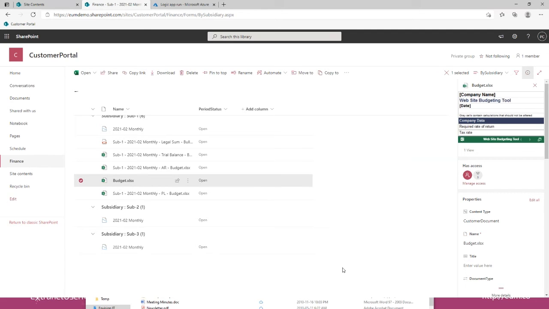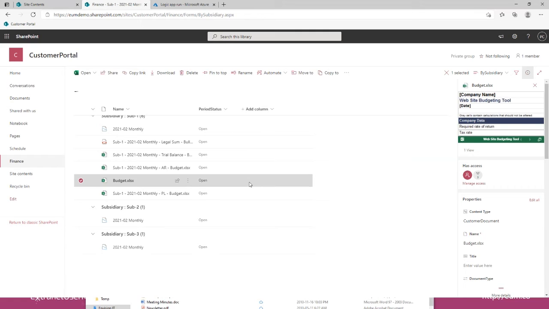Now there's another piece here we haven't finished yet. I can't show you, but I'm going to show you a different example in a different scenario in a second, which is around the reporting. So we've got all this rich data and all this rich metadata in here. We can actually point Power BI, which is a business intelligence tool from Microsoft, at this SharePoint site. And it can pull all this metadata, all this document information, all the lookups around schedules and subsidiaries out of SharePoint, build a data model and build some visualizations.